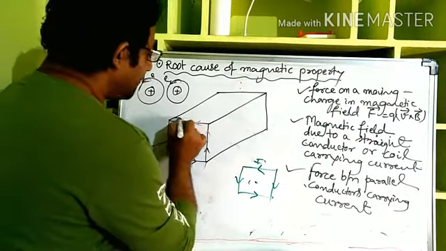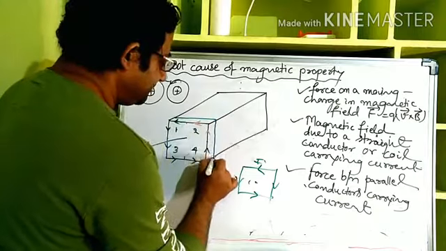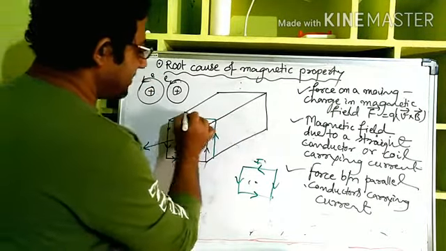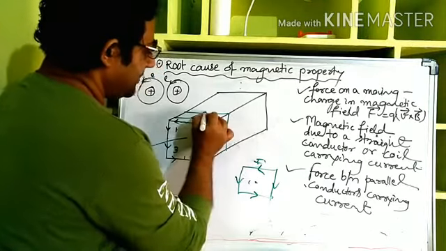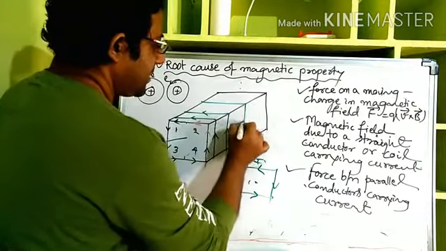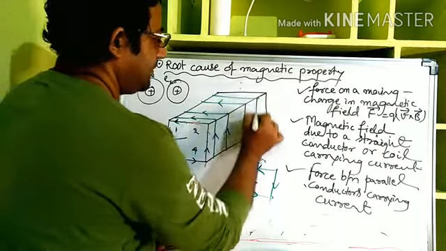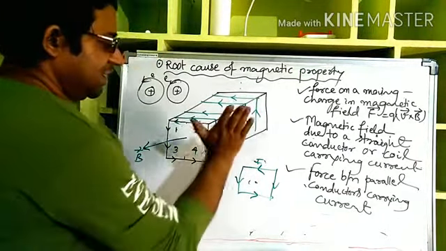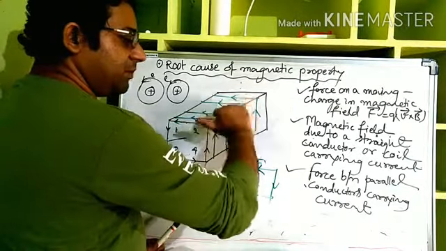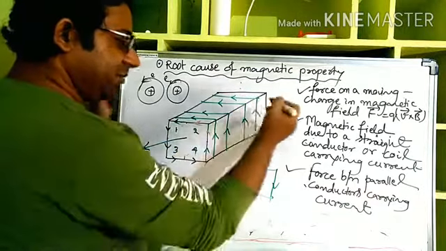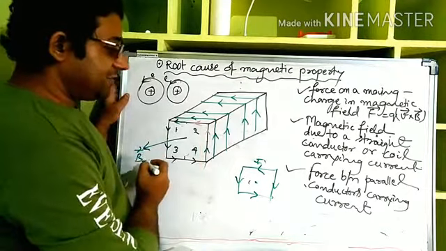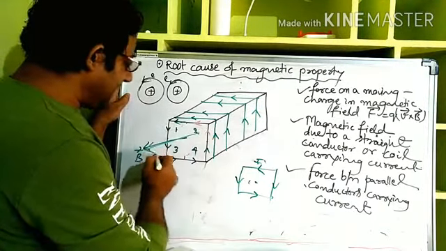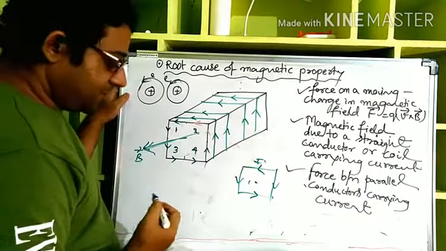That means for another line, again current will flow like this and will go like this, and for another line current will flow like this. So for all these things, little b, all b's are in the same direction, right? So they will be added up. B is magnetic field induction, a vector quantity. All are in the same direction, so magnetic field induction will be added up. Yes or no?